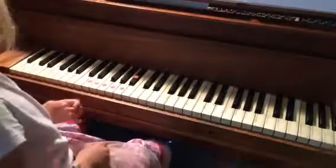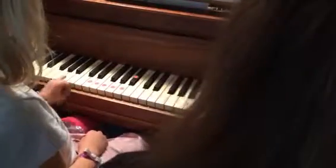Let's do it one more time, but more in rhythm. Here we go. You ain't nothing but a... And when I say hound dog, our first finger, or pinky finger, goes down on C, okay? This is called a pickup line. And so these words are said before any note on the keyboard is played.